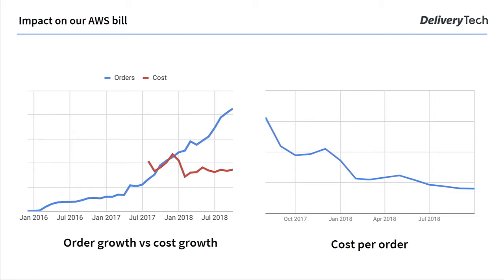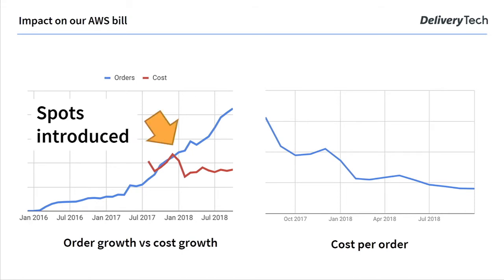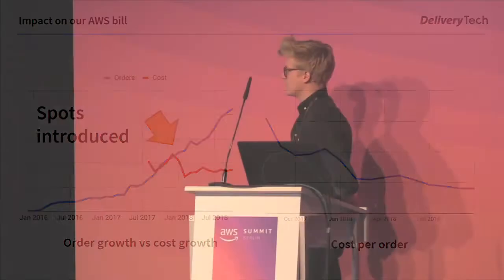And then the really nice thing over time is it has also managed to keep our AWS bill pretty constant, because even with spots, we can be over-provisioned, and we're just growing into that capacity over time. The nice thing, of course, is then that the cost per order is getting lower and lower, which in business terms means it's becoming less of a topic with management in budgeting and with finance. So this is, of course, like a nice thing, giving you energy and time to spend on other places.